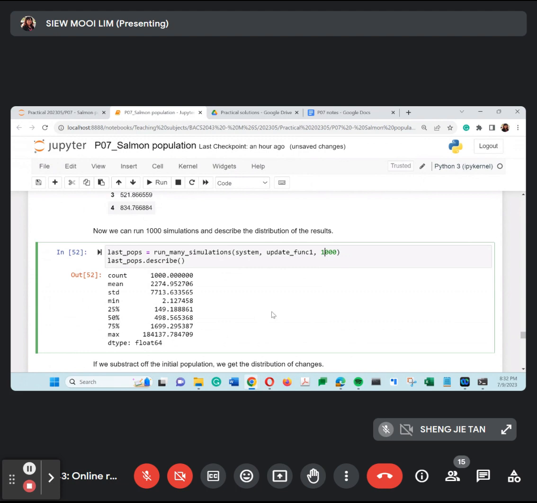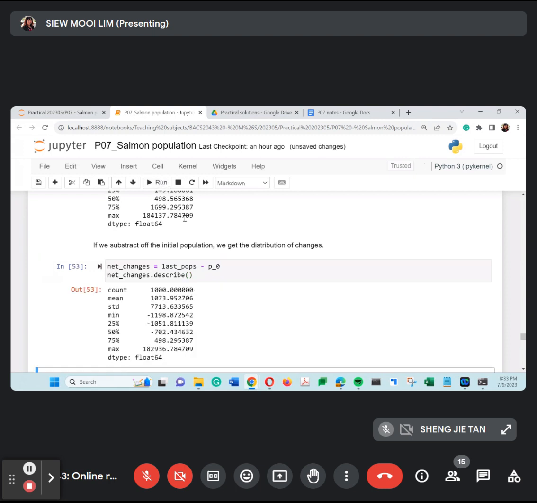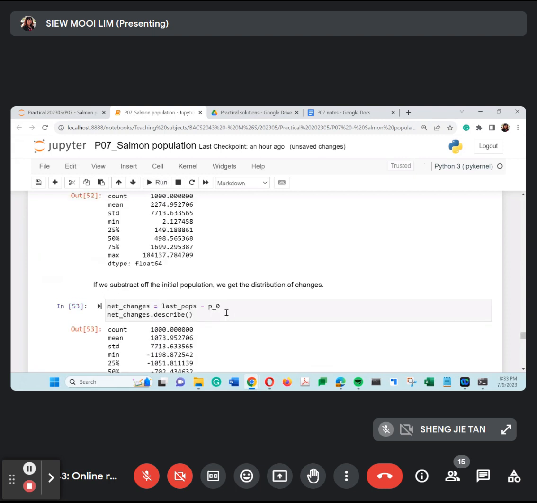Okay, what happens next? If we subtract off the initial population, we will get the distribution of changes. Subtract means minus. P is for population, P0 is the beginning population. So the net change is the last population minus the initial population. This is the description again for the net change, so you can compare.